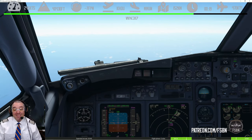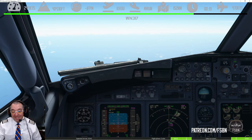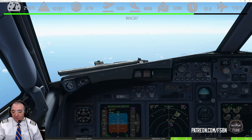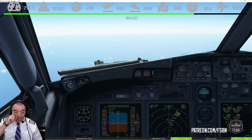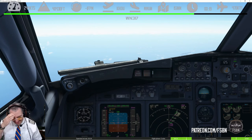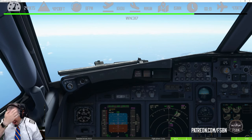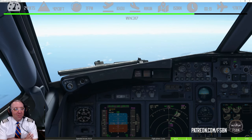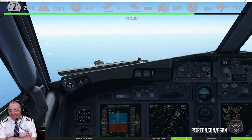These new fighters, man, they have the missiles like that that can just go for miles, you know? That's what it's called. It's a fire and forget missile. And I think it's up to like 150 miles away or something. You can lock a target and fire it. It's insane.